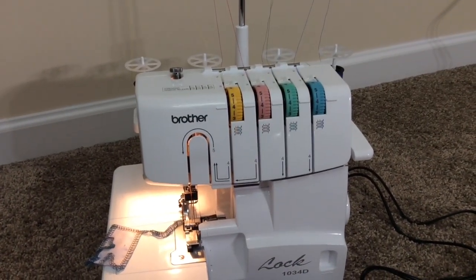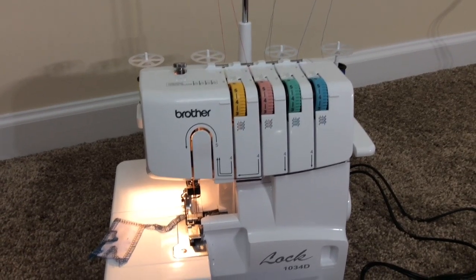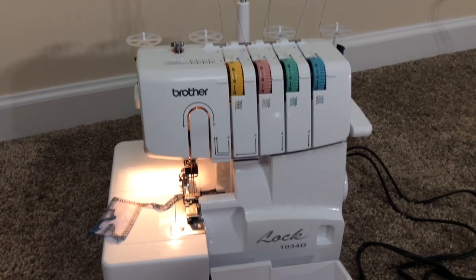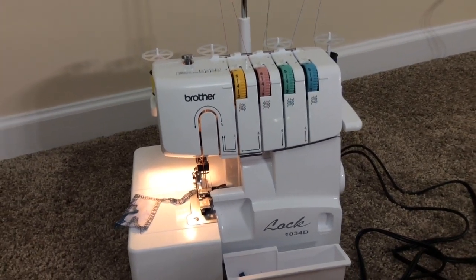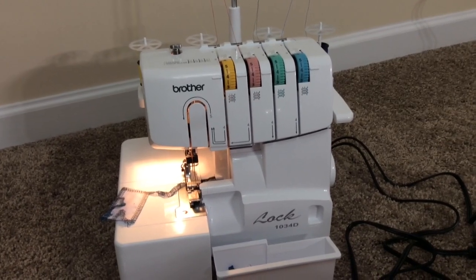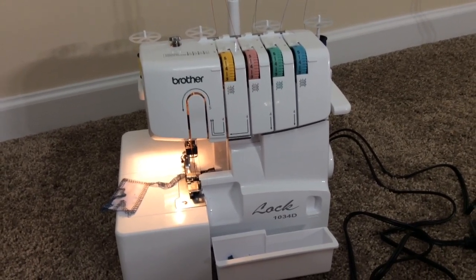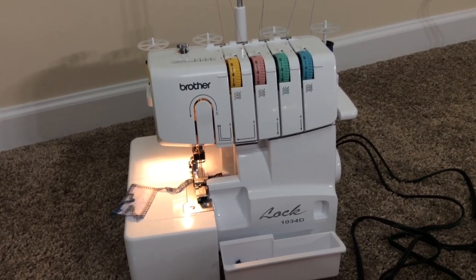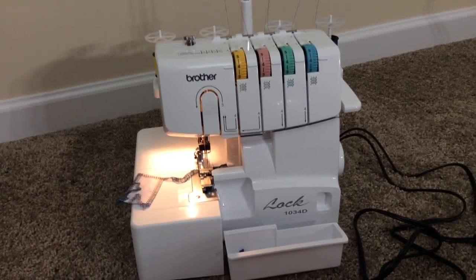So again, I've only had it for a few days, but if I have any issues, I might post another update. If you have any thoughts on the Brother 1034D or are thinking about getting one, this is a great deal. And if you do have one and you have any tips or some thoughts or criticism, feel free to put it in the comments below to share with your other fellow sewists.